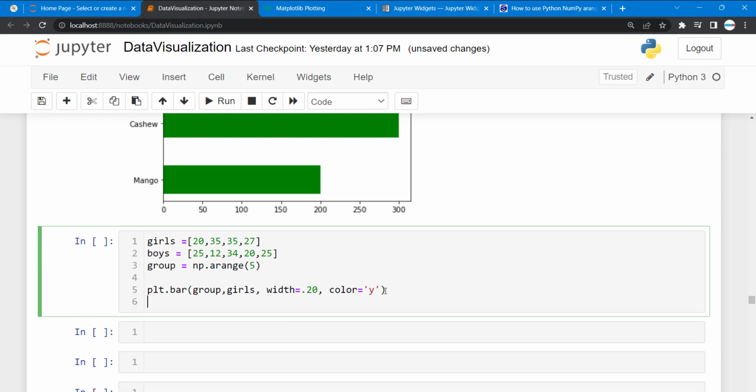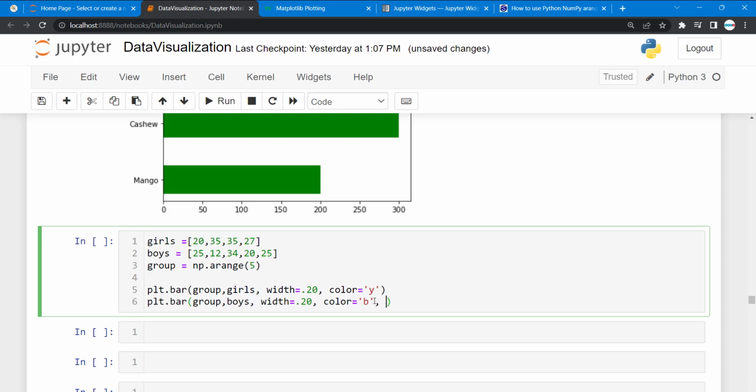Then I can copy this again and paste it. Now I'll change here to boys. Then still the same, and we'll change the color to blue.